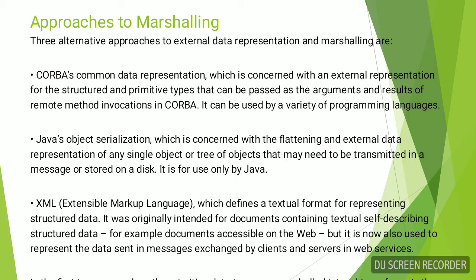XML, extensible markup language, defines a textual format for representing structured data. It was originally intended for documents containing textual, self-describing structured data, for example, documents accessible on the web. But it is now also used to represent the data sent in messages exchanged by clients and servers in web services.